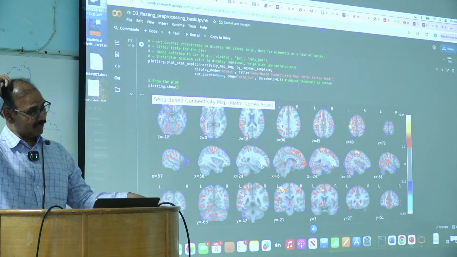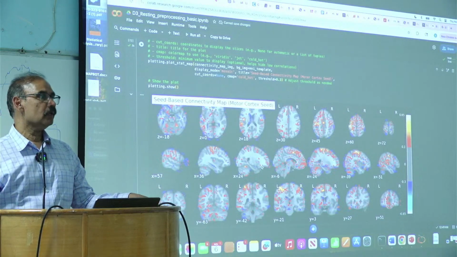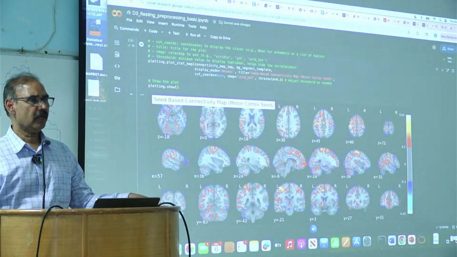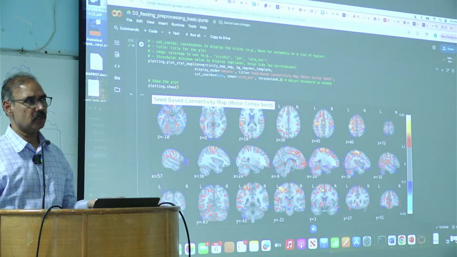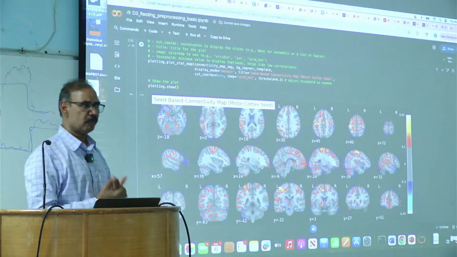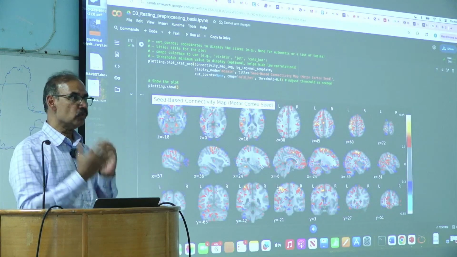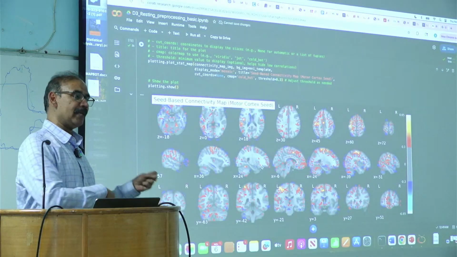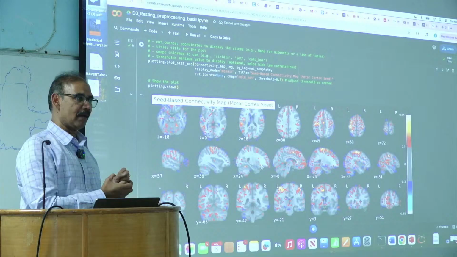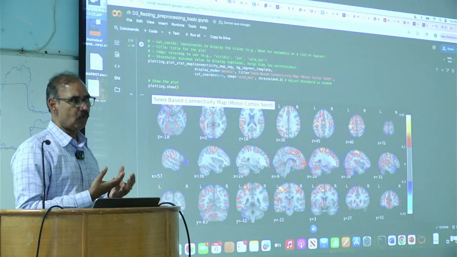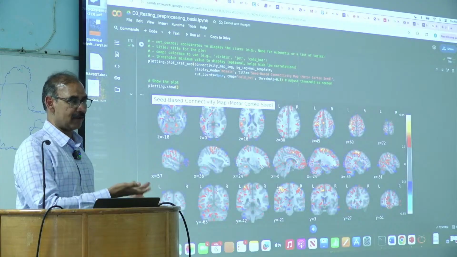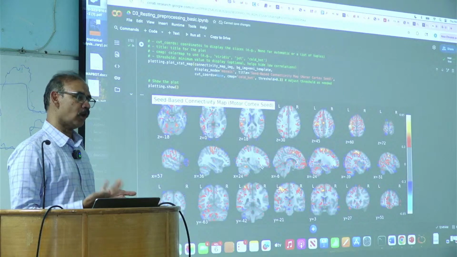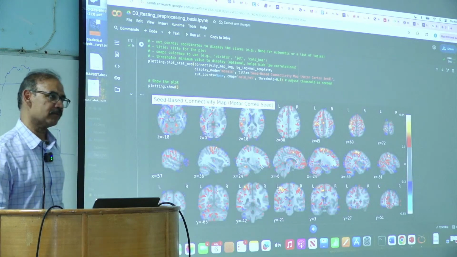That is one. The other one is that it may be a circular argument. If I want to say that there is something unique about my left motor cortex, and I'm taking all the voxels from the left motor cortex, then of course the left motor cortex is going to have significant correlation, because I have used all the voxels from the left motor cortex.